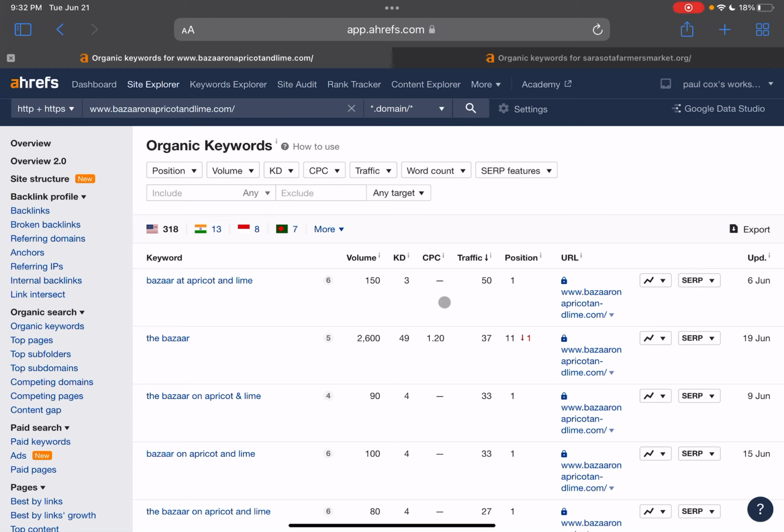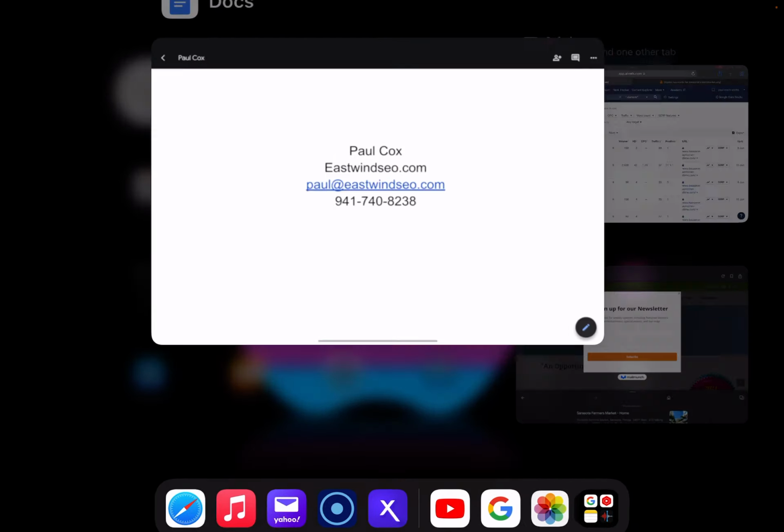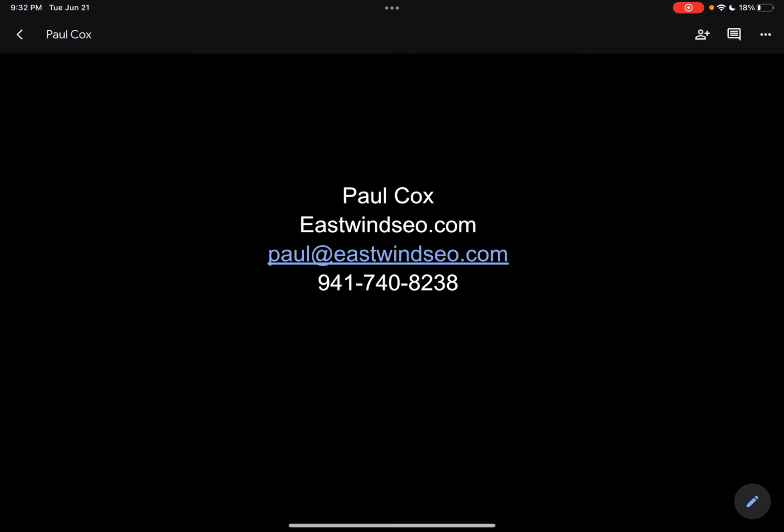And then with your backlinks, you might want to check out your backlink profile, see if there's any that are negatively affecting your rankings and your UR and DR scores. Try and get as many relevant, quality backlinks as you can linking back to your site. And with all that working together, that is going to increase your rankings on Google search results and increase traffic to your website, increase clients, and so on and so forth.